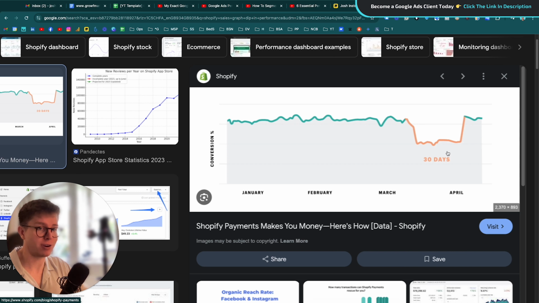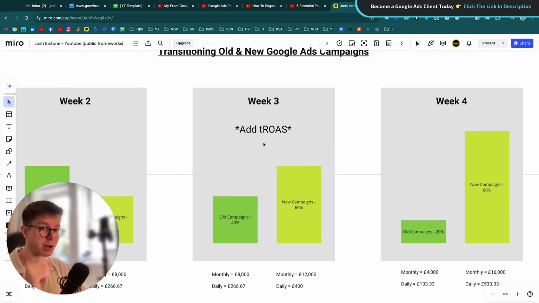And that is not good for our clients because our clients rely on consistent sales to their Shopify website so they can operate as a business. They have costs to account for. And if we were to do this, that's on us. So that's something we definitely do not want to do for our clients. Now, that's exactly why we have this strategy, which I'm going to go over in this video and explain exactly how we transition old campaigns to new campaigns.